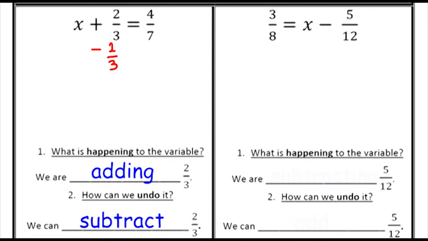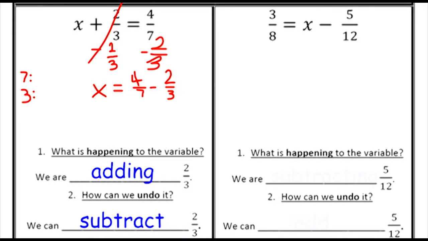Subtract 2/3. Now up to this point, this whole process has been pretty simple. Now you need to deal with fractions, which means dealing with common denominators. 4/7 minus 2/3. I need to find a common denominator. List out your multiples. 7 times 1 is 7. 7 times 2 is 14. 7 times 3 is 21. I'm going to stop right there because I just said 3. That should be a cue to myself that I'm going to have a multiple in here.